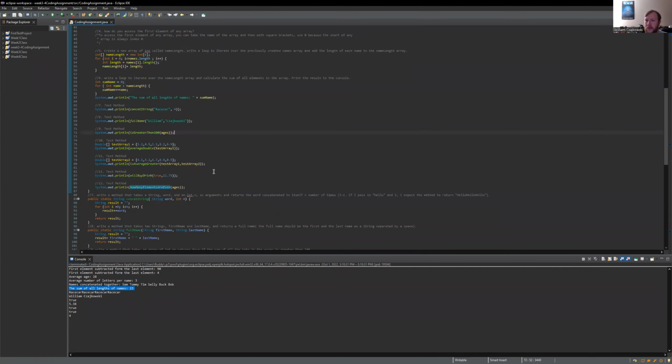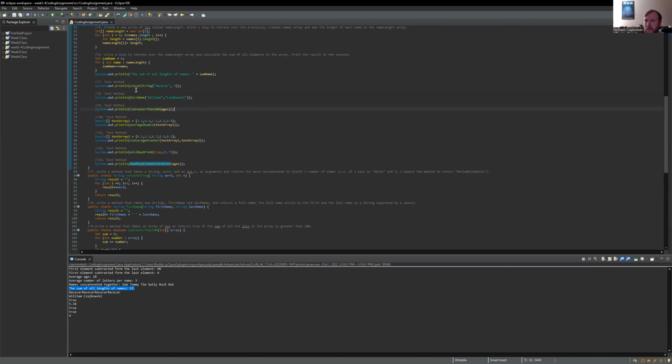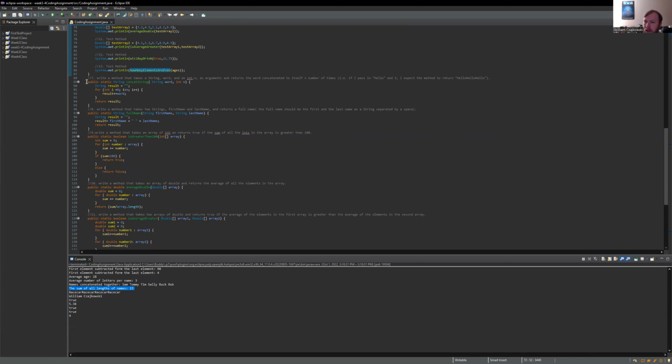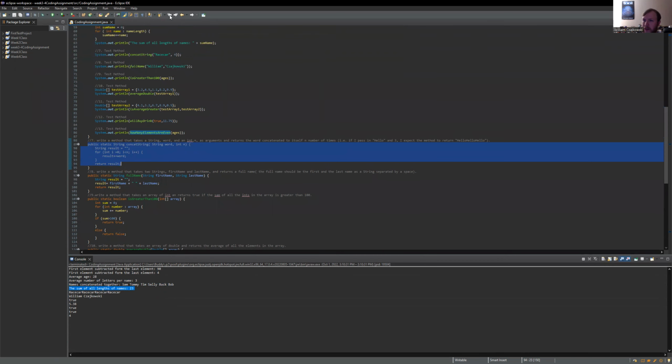And then for the methods, I had a test in each method in the class, but made the methods outside. So for concatenating the string X number of times, we have here for number 7. So I used the string race car and I iterated it 4 times, which printed out race car 4 times here in the console.